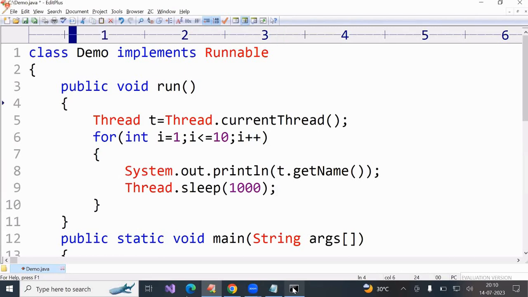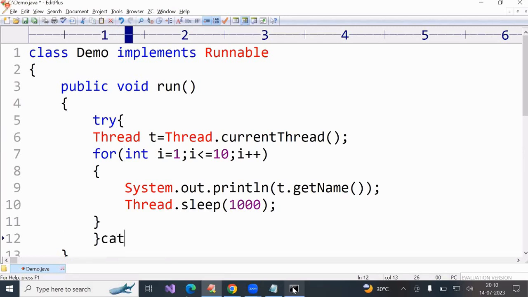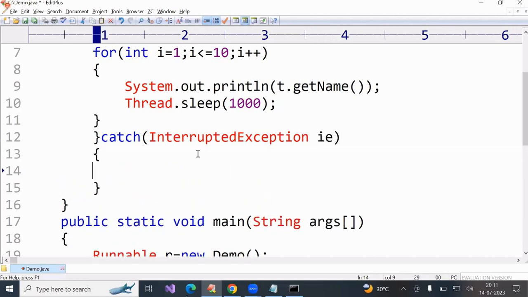How to handle? try-catch. Try here, catch InterruptedException, System.err.println(ie).